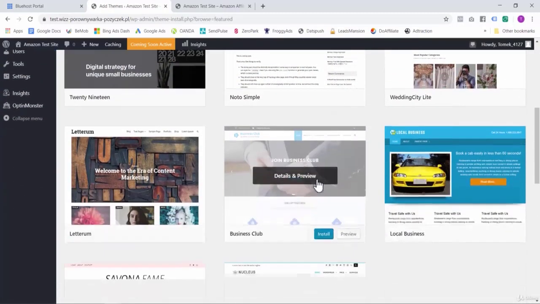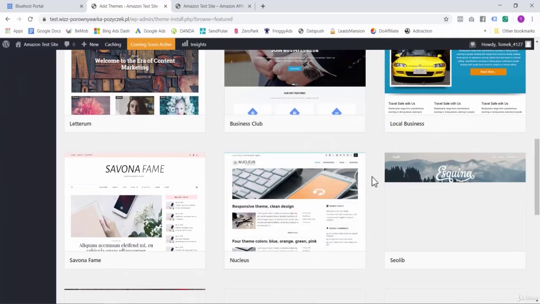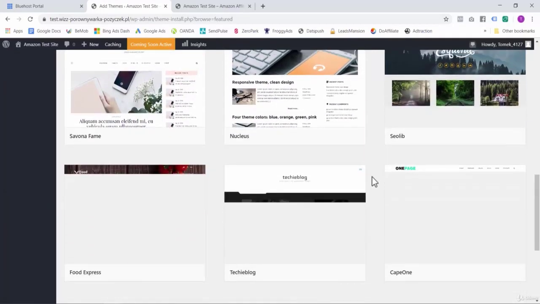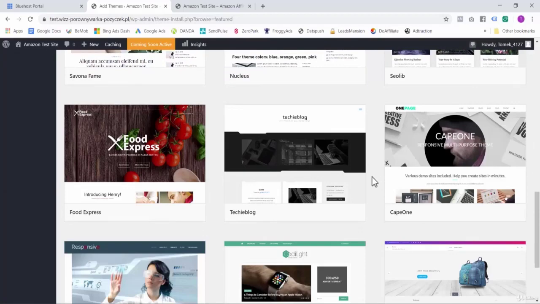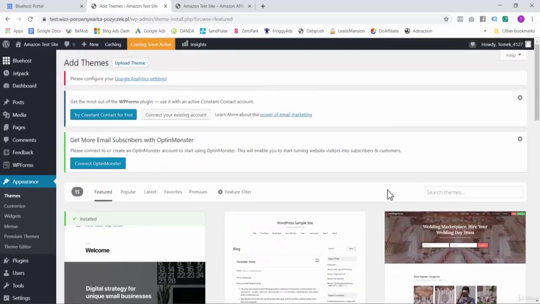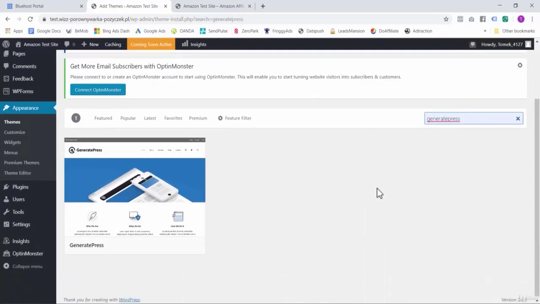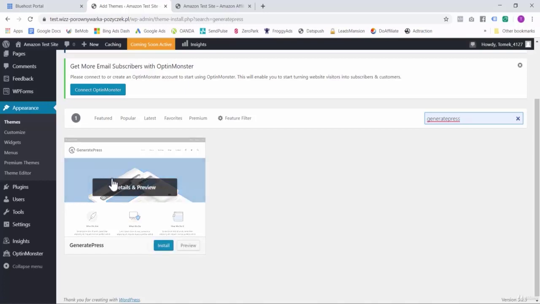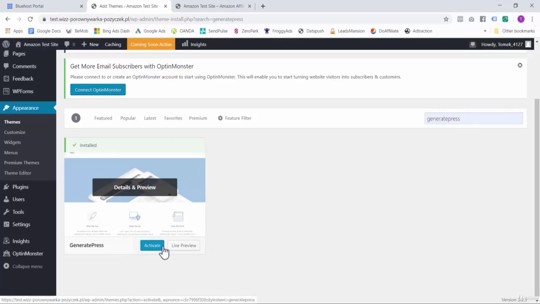Here you can browse through many different themes, and if you select something that you like, then you can install it. One of the themes that I like, it's called GeneratePress. It's a simple theme, but it gives you a lot of options to customize it. But do your research, find a theme that you find appealing and then use that. To install the theme, you just hover your mouse over it, click on Install. Once it is installed, then you have to activate it.